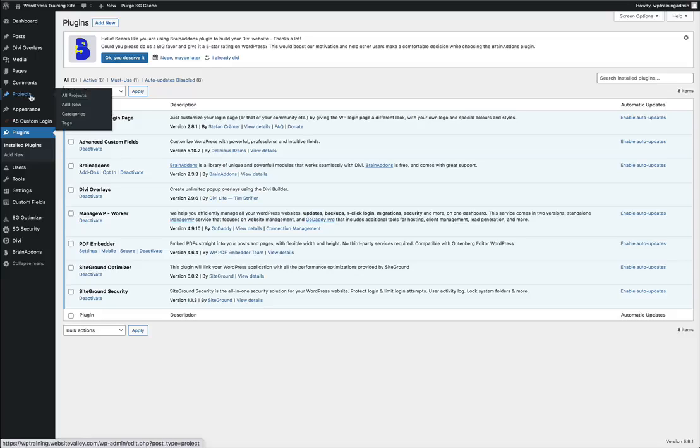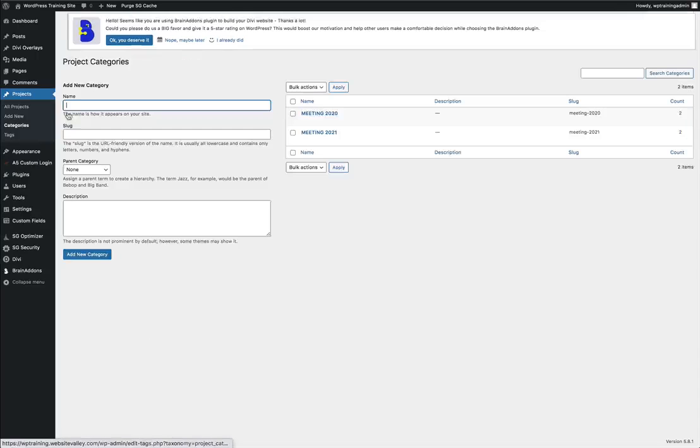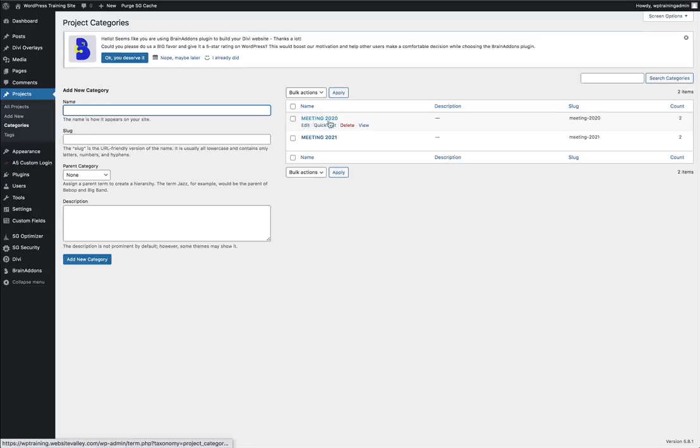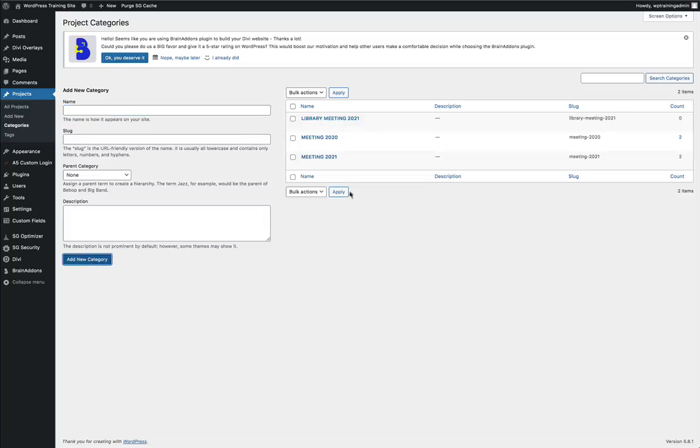Under projects, if I go to categories, you'll see that I've created 2 categories here. And in order to make an example of this, I'm going to put a 3rd category in here. We're going to call it library. Library Meetings 2021. And add that to our categories.